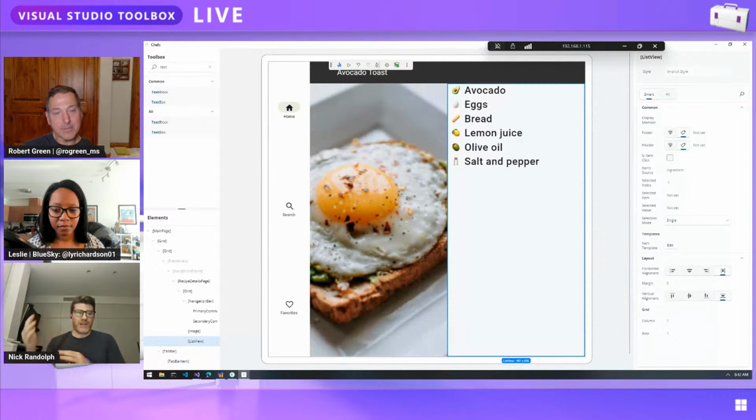So the goal here is to simplify that process. Ideally, yes, of course, you're going to have to create your view models and your services and all of that type of code. But I wouldn't say that you need to create any of those pages upfront, because you could launch your app with a single page, and then as you need to add pages, you go back to Visual Studio, go add page. You don't need to relaunch or restart your app, but that page then becomes available for you to wire up the event handler for a button to then navigate to that page.